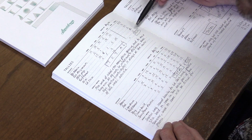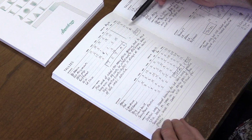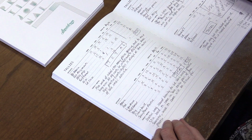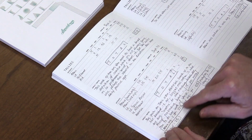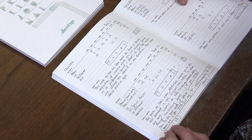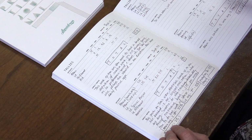I could see from my totals here that I spent probably far too much work doing the office stuff and far too little work actually playing my instrument. As I go through from week to week, I can see how this might change. I even got to a point where I was jotting down percentages so that I could see very clearly where I was putting my time and where perhaps I needed to put my time going forward.